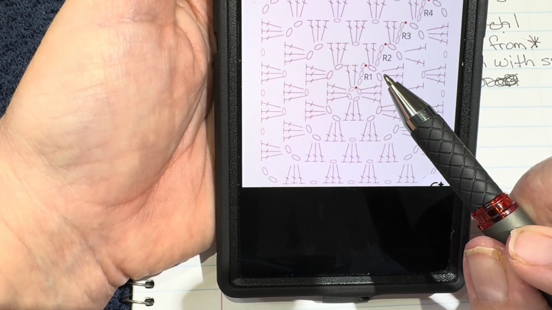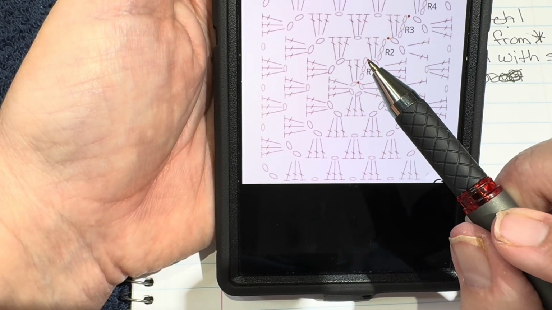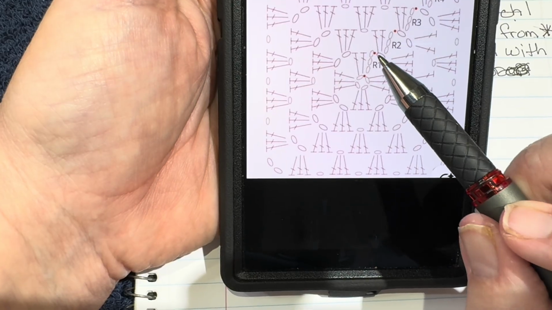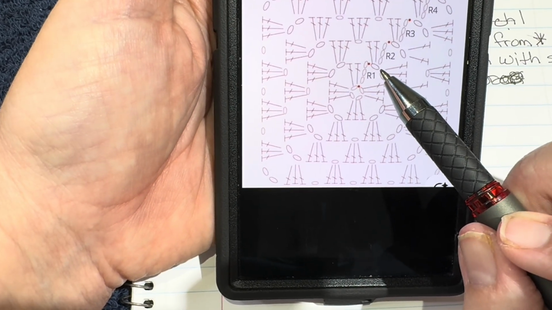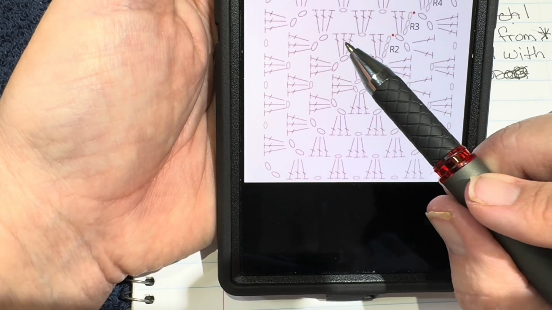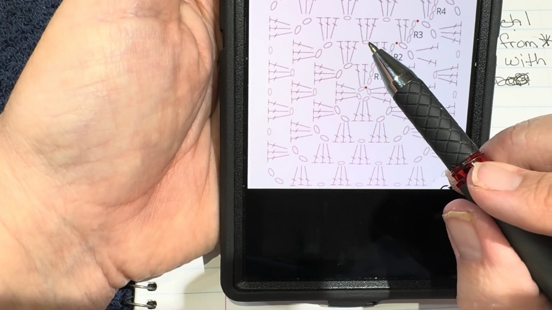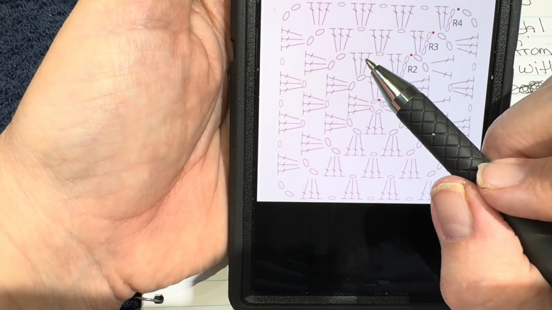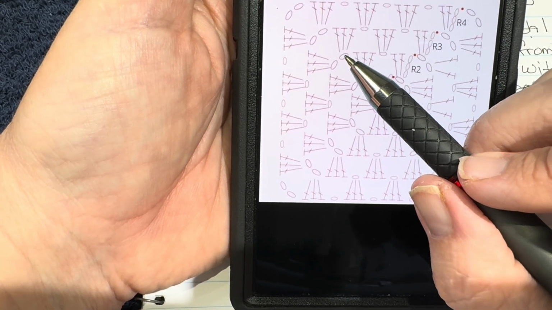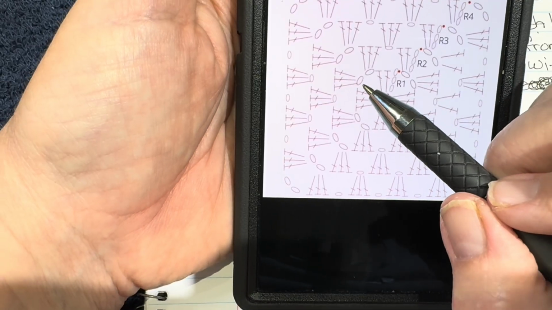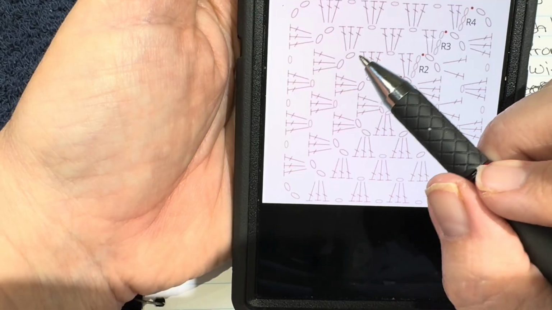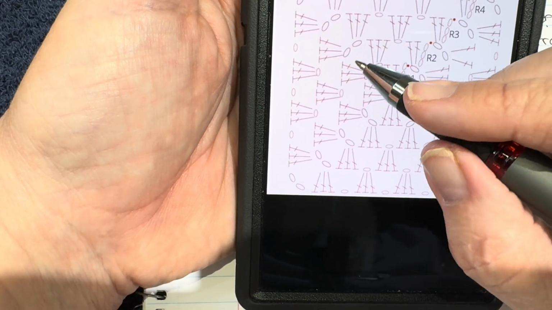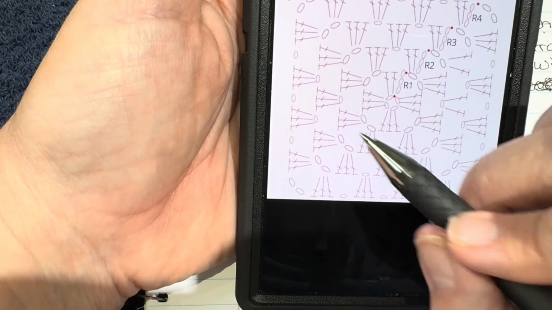Then I would say chain 2, slip stitch to the 3rd chain, or I would say half double crochet, which would put us over here. I would half double crochet into the 3rd chain from the hook, and then I would be right here, and I would say chain 3 and repeat it across. I would say chain 3 or CH3, 2DC, CH1, 3DC, chain 2 or CH2, 3DC in the corner space. And so you would know that that was your corner space. And I would have my asterisk right here, and I would repeat from here 3 times to get us back over here. That's how I would write this pattern out.